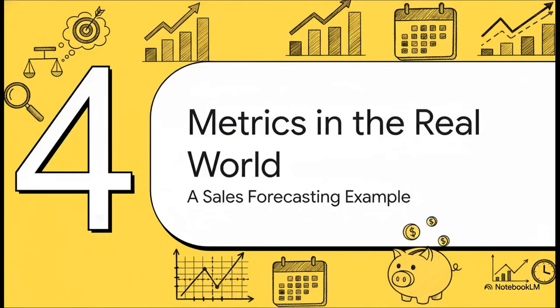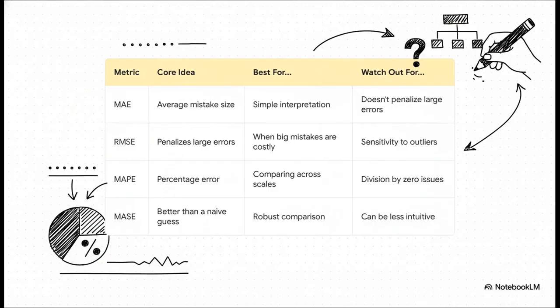Okay, theory's cool and all, but let's make this real. Let's see how all these different metrics actually behave out in the wild. We'll use a classic sales forecasting example to see how each tool gives us a slightly different piece of the story. Now, before we get to the example, take a look at this.